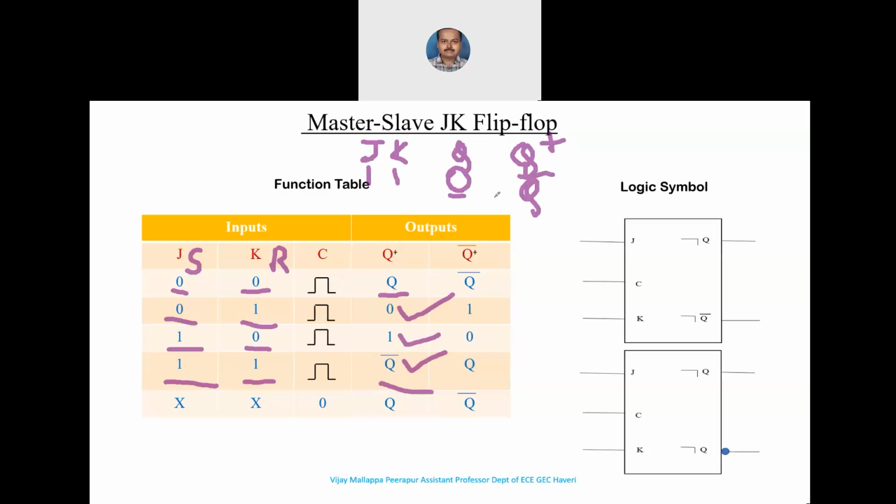What is the previous state? We have 0. So what is the complement of the previous state? It is 1. If the previous state is 1, as I said, the next state is equal to the complement of the previous state, so the next state will be 0. Here we have a defined state when J and K are equal to logic 1 simultaneously. Everyone understood this? That is the difference with respect to the SR flip-flop. And this is the logic diagram for a master slave JK flip-flop here.